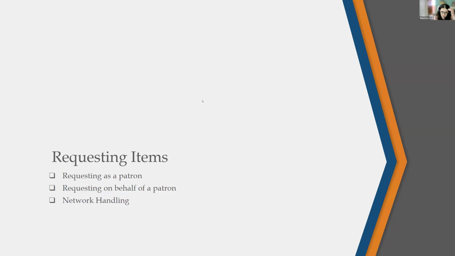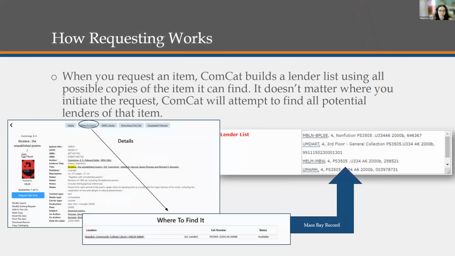Okay, moving on to requesting then. So this is another important thing. When you're placing a request on an item, you're not necessarily going to get the copy of the item that you're looking at in the screen, because when you place a request, there is something called a lender list building process that happens in the background.